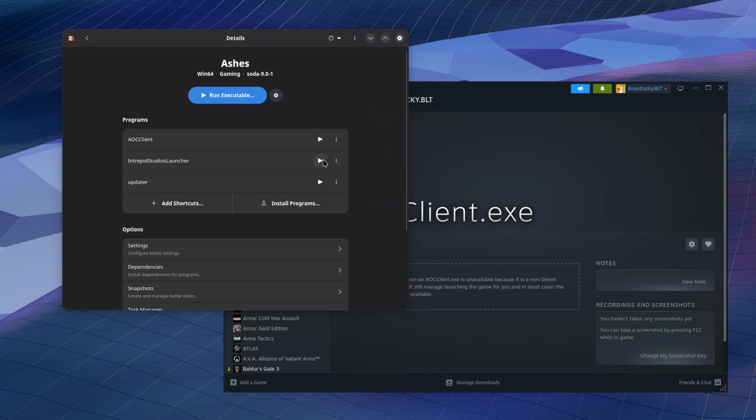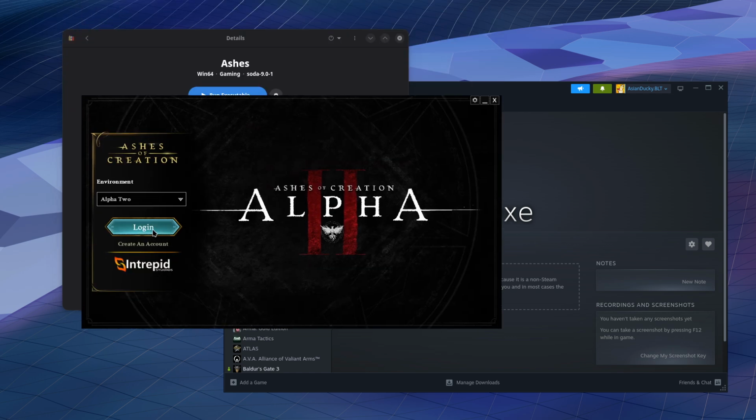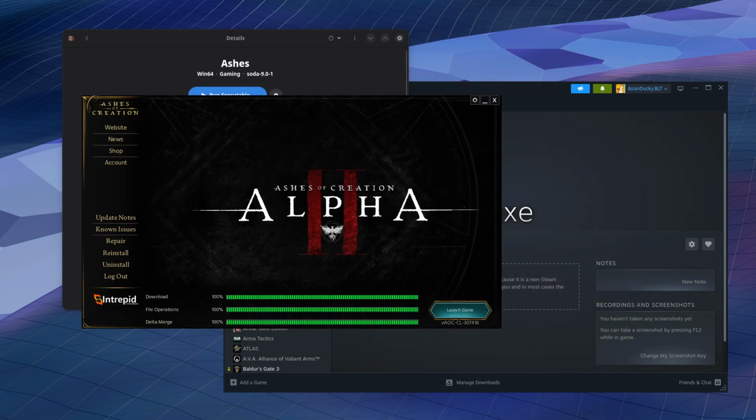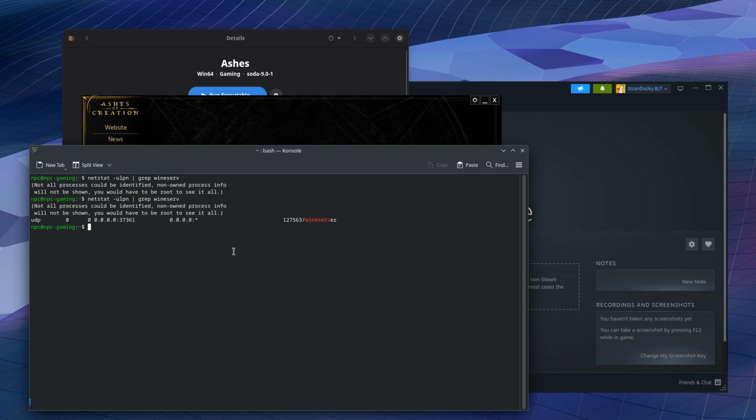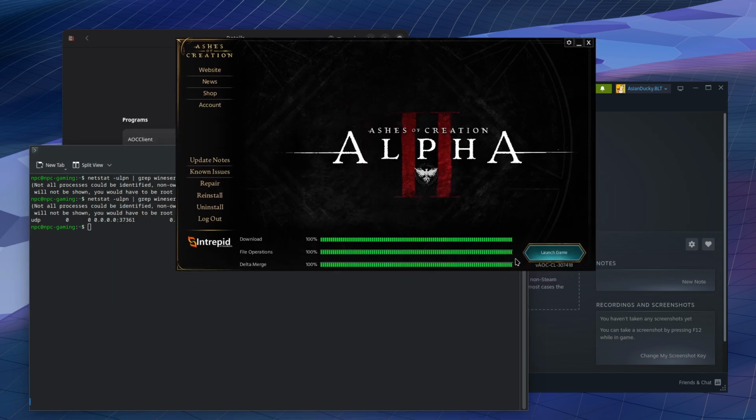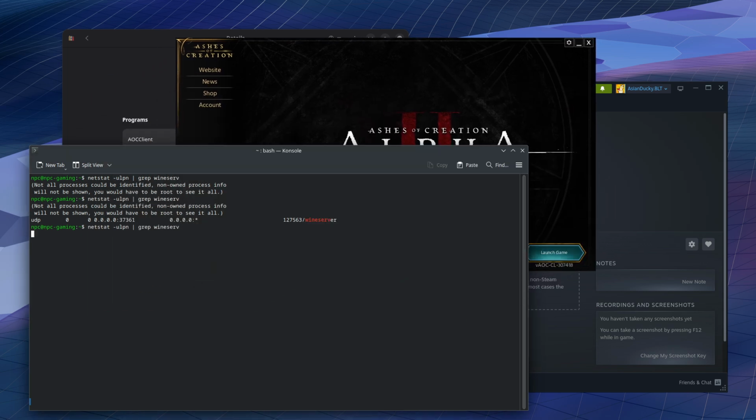So first thing you want to do is go ahead and click on Enter Your Studio Launcher, and then once this opens, log in first, and that'll bring up the authenticator, everything like that. And then after it's on this screen here where you see a launch game, you want to do the netstat command in the terminal to get your most recent port.